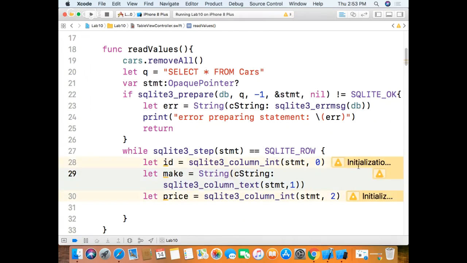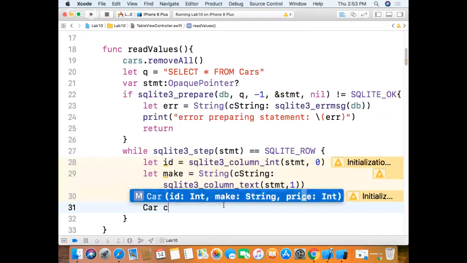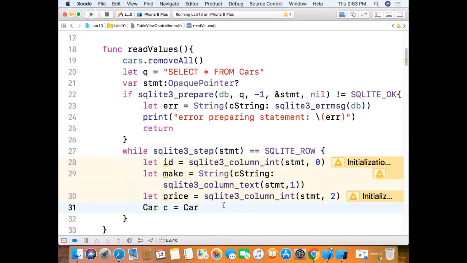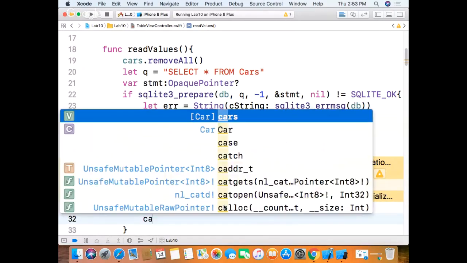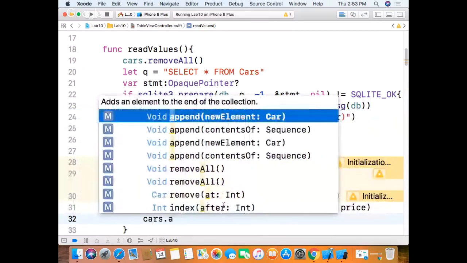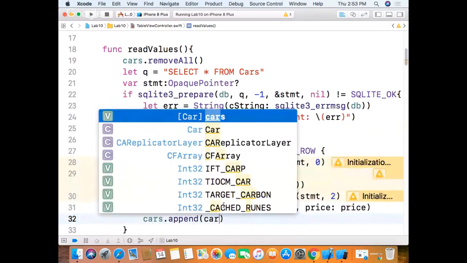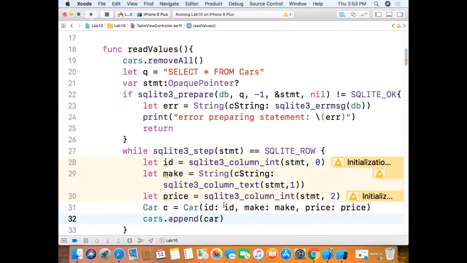Okay, so we have our values. Now we can create our car instance: ID, make, and price. And we can add car to the list.